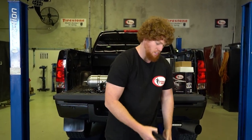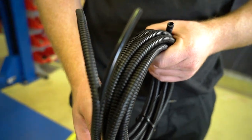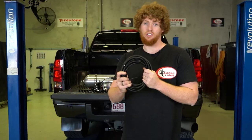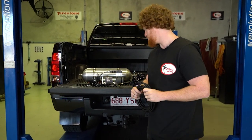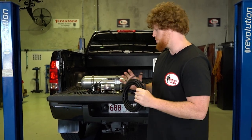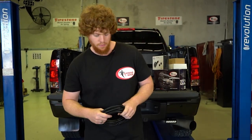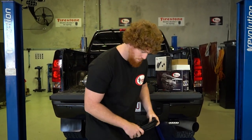Now for many years, we have been supplying in our kits a pre-assembled heavy duty nylon tubing with the protector. When you're routing this under the vehicle, it's going to keep the nylon tubing well protected with the protector from any scratches or damage and all that sort of thing. And it is also a massive time saver.